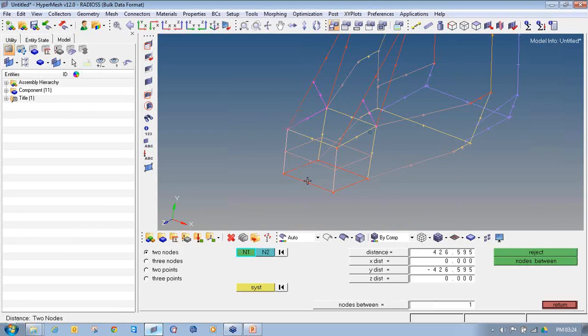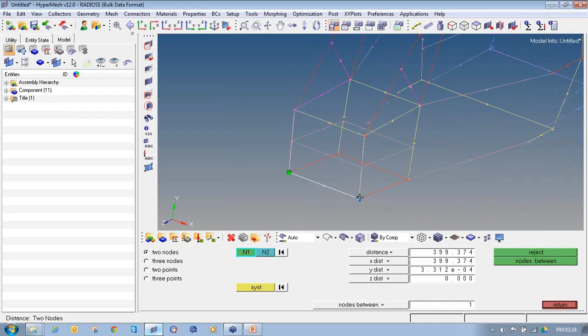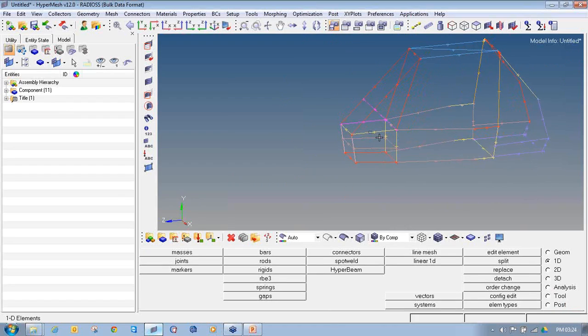So press F4 on your keyboard, click on any one line, and click until the square converts into a box, so it will get highlighted. Pick one end node and the other one, so you will find the distance between the two. If it's very small, it's in inches, otherwise if the distance is proper, it's in mm. Make sure it is in mm, because all the other parameters we take will be in mm. So make sure your roll cage data is in mm.